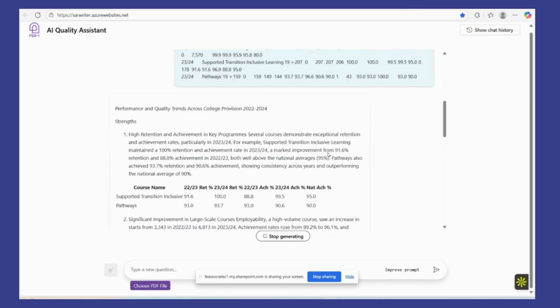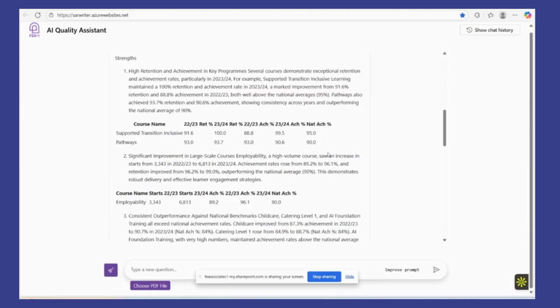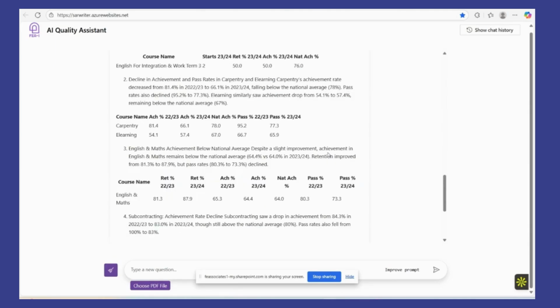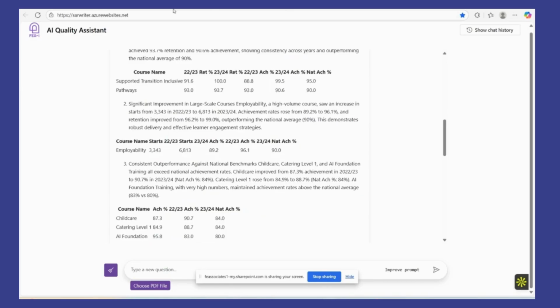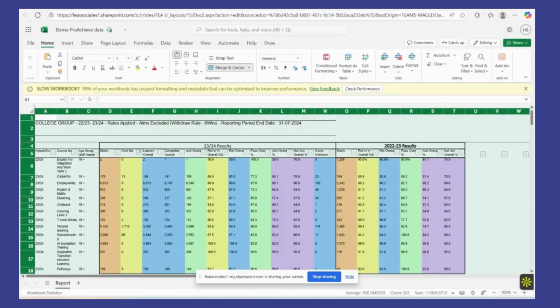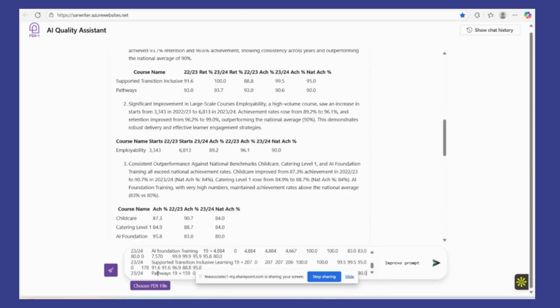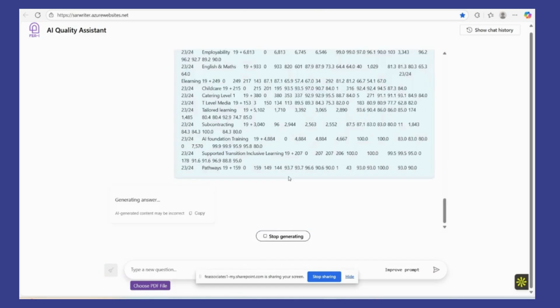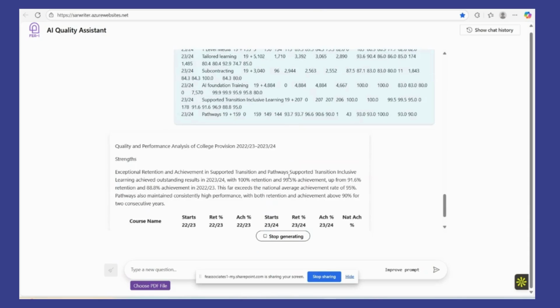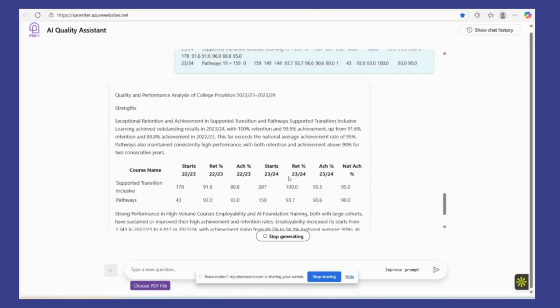Just let that load. If you just have a practice of that, it's literally as easy as going to that data, copying it back into the tool. I'll just do it again for the purpose of the training. Control C, Control V, pop that in. Do that again. It will start to, and it's really broken that down quite nicely.